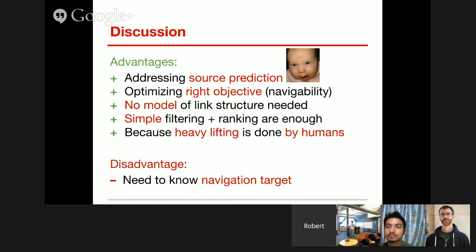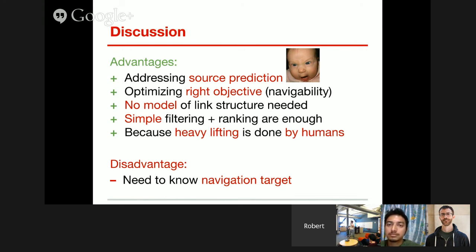We tell humans to now navigate to Apple, and then the human leverages all their common sense and expertise about the world to steer towards pages that they expect to have a link to the target. So we just exploit that thwarted expectation that humans have, and then the rest is simple. So it's really a human computation method, if you want.